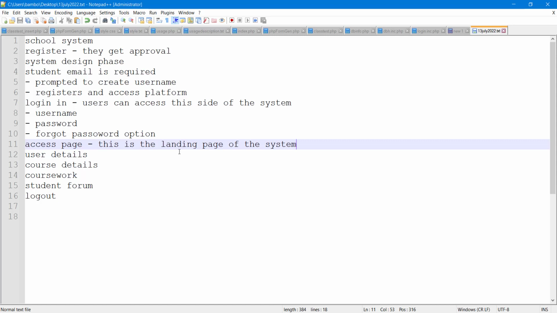We also want to have your user details, your course details, your coursework. We also want a student forum. So already as it stands, we've got a general outlook of what we want our system to do. And with this now, we know some of the things that we want from our system.